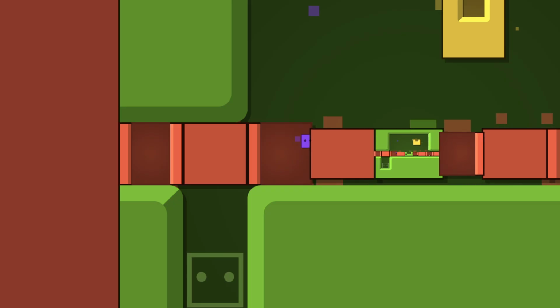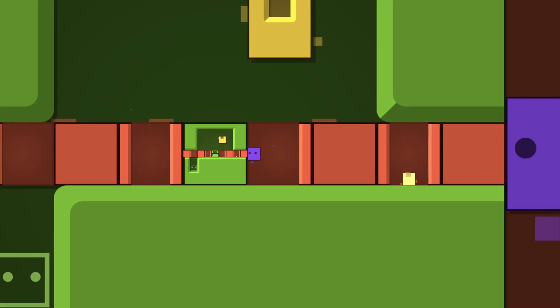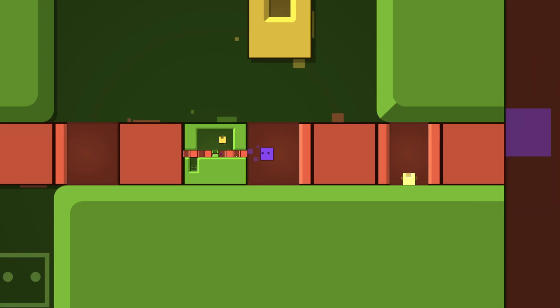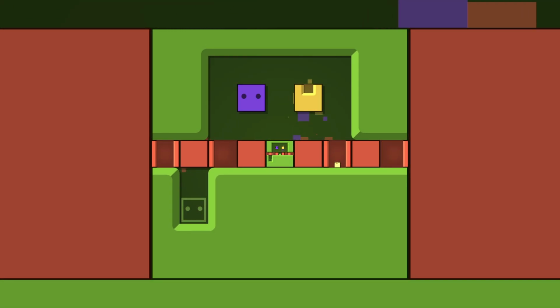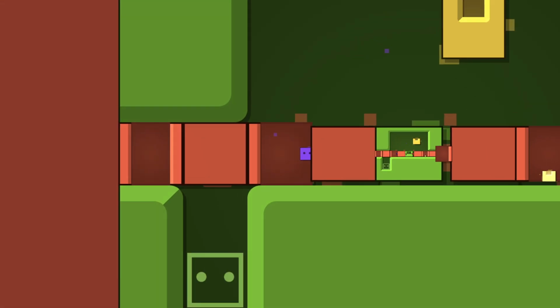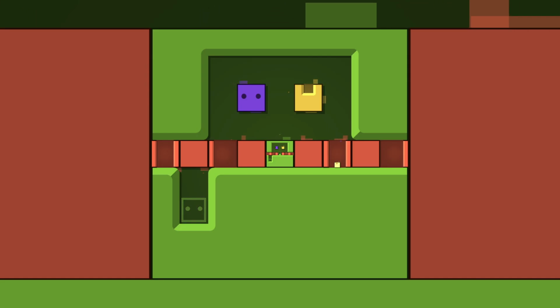Why can we push this way but we can't push the other way? That's what I'm confused about. Oh, we can push the other way. Oh, we couldn't push on that one because this one is an open wall to the right. This one is boxed off. I see. Okay.